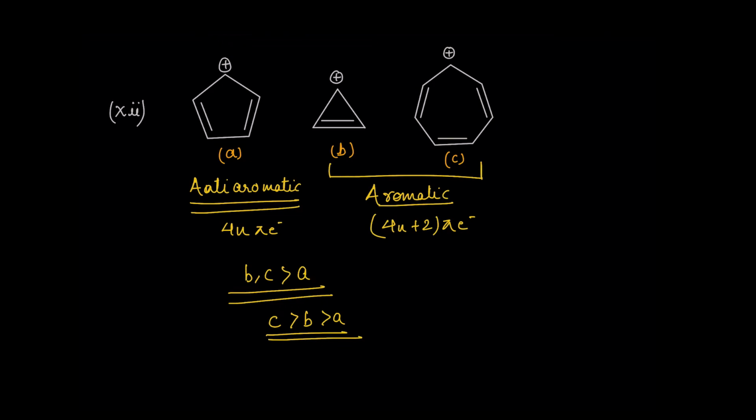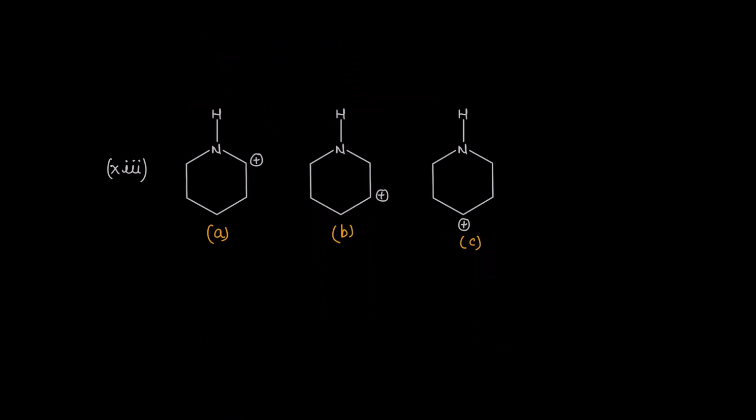Next up, we have this question in which the positive charge is stabilized by resonance as well as hyperconjugation. In A, we can see the nitrogen is showing +M and resonance stabilized. So here it's +M. In B and C, there's no resonance. So A would be more stable than B and C, right? But when you're comparing B and C, how do you determine the stability? There's no resonance. We'll look into hyperconjugation. There's 4 alpha hydrogens and 4 alpha hydrogens in both of them, right? 2 of them over here, 2 over here, 2 over here, and 2 over here.